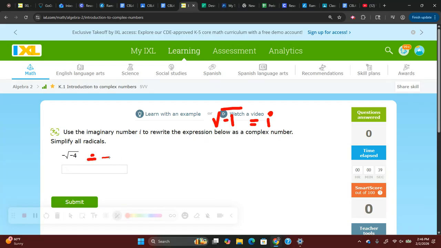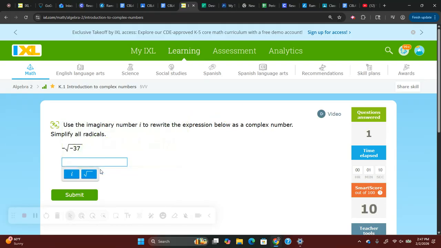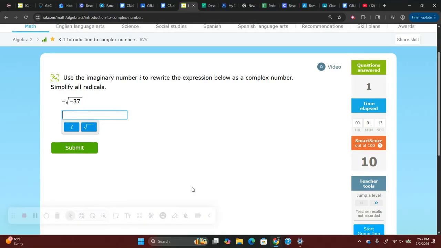Negative sign still outside. The square root of -1 doesn't give you a real number, so you have to break it down as 4 times -1. Negative sign still outside. But the square root of 4, that's a 2, and the square root of -1, that's an i. So the answer is -2i. Okay, so I put it in. -2i. Voila. I would do it the same way, but let's see how IXL does this.